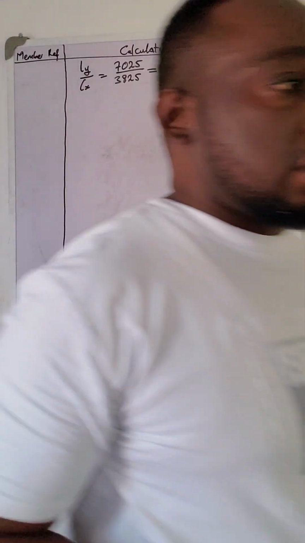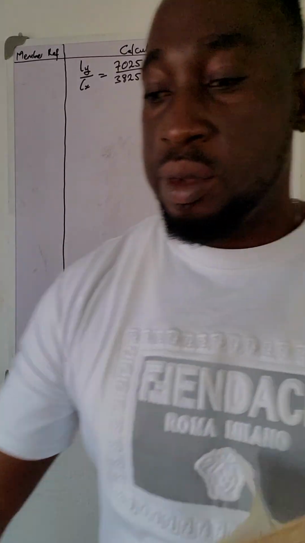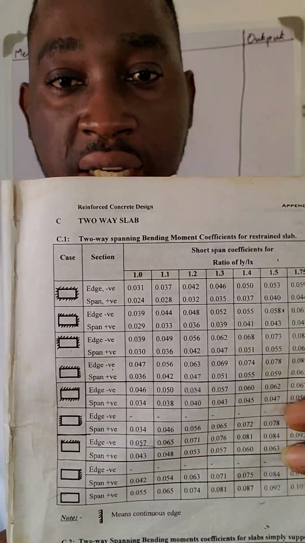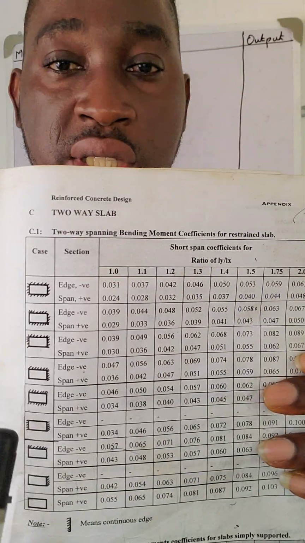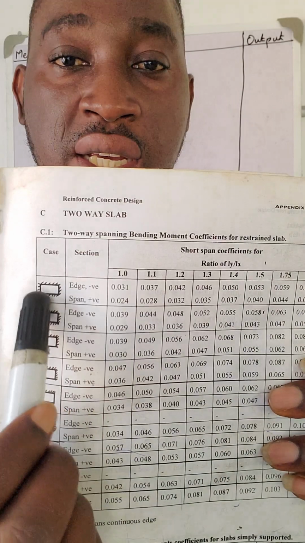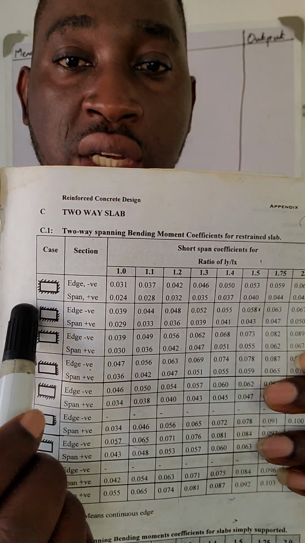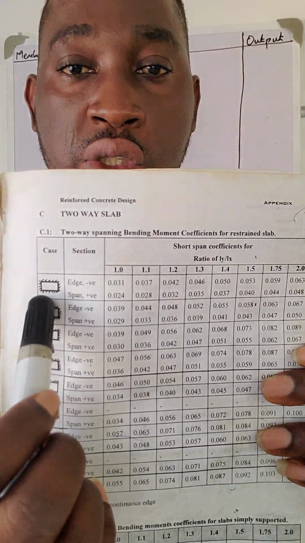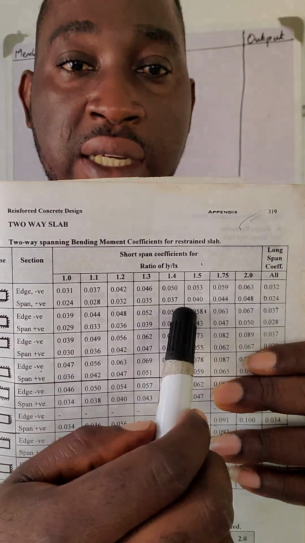Please let me get the BS code. You go to the BS code. Under the edge condition of that particular slab is one short edge discontinuous. If you look at this one, you can see that the place shaded, they continue. This is the only place that is not shaded. So this is the edge condition of that particular slab. The ratio was traced down to where we have 1.8.